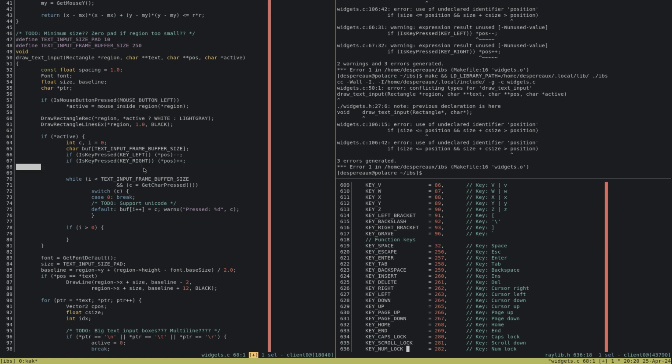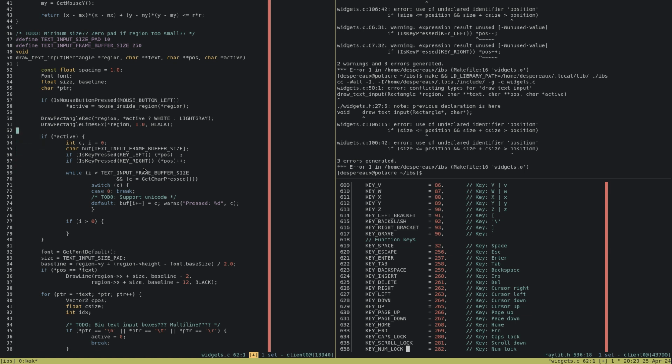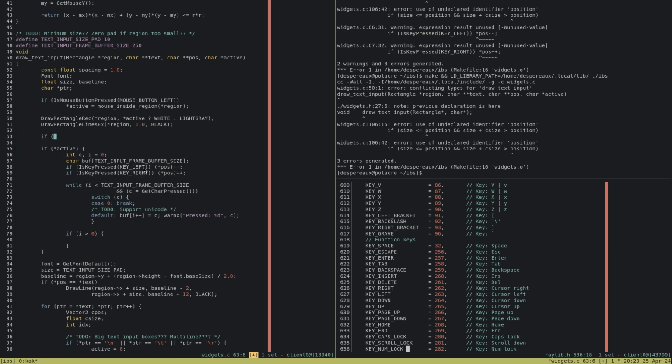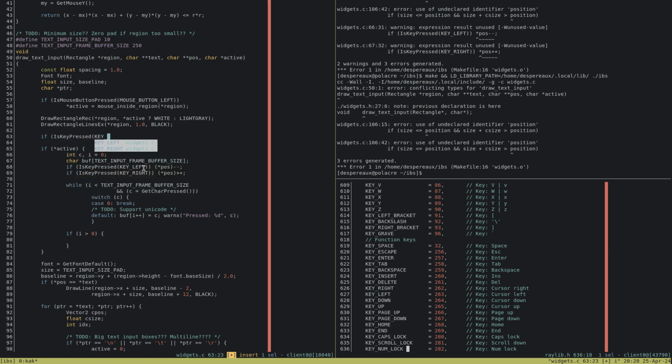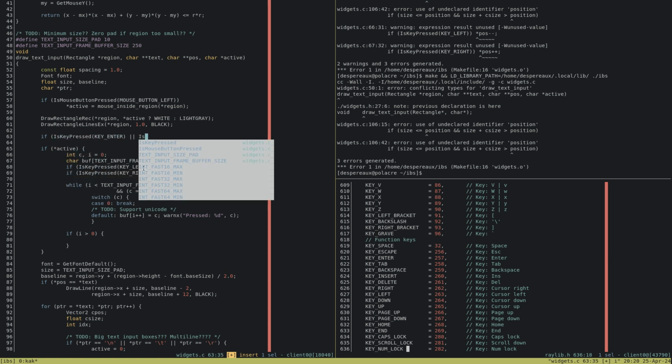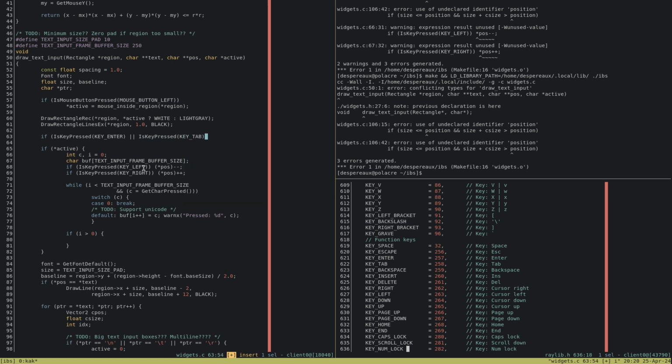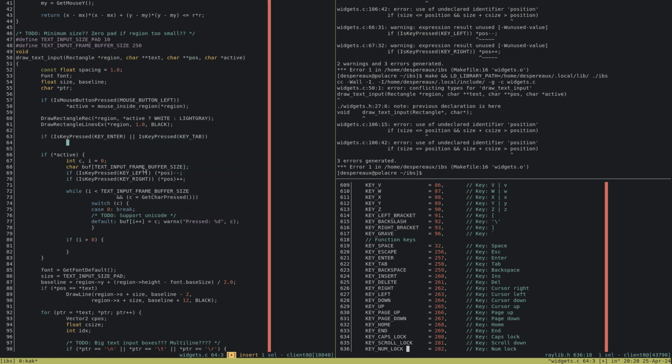We can do that outside. We don't need to do that in here. If, do I still have it? Nope. If is key pressed, key enter, or is key pressed, key tab, we can make the region inactive. Up there.